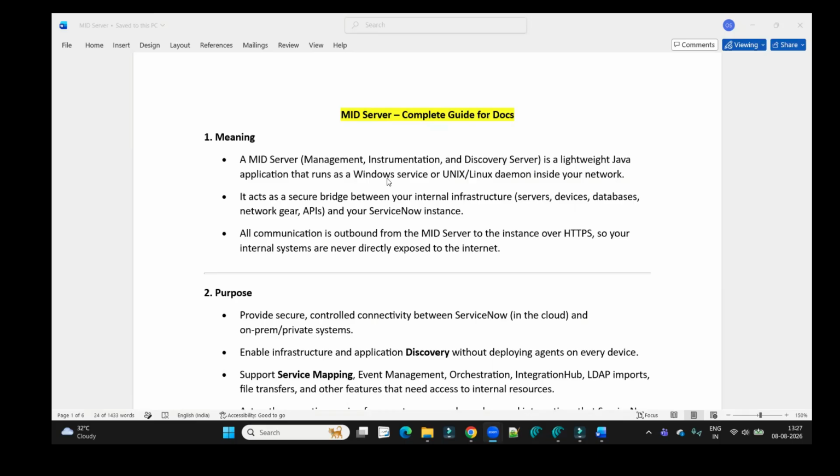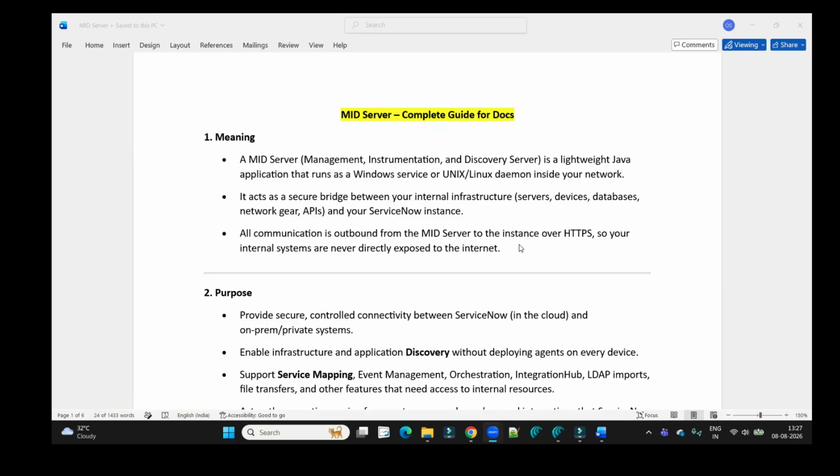It acts as a secure bridge between your internal infrastructure and your ServiceNow instance. That is very important. And the last line is: all communication is outbound from the MID Server to the instance over HTTPS. So your internal system is never directly exposed to the internet. This is also very important, as it tells you about the security of the MID Server.